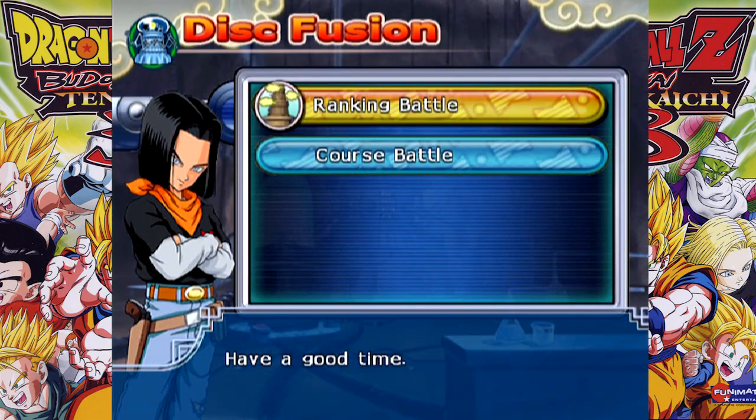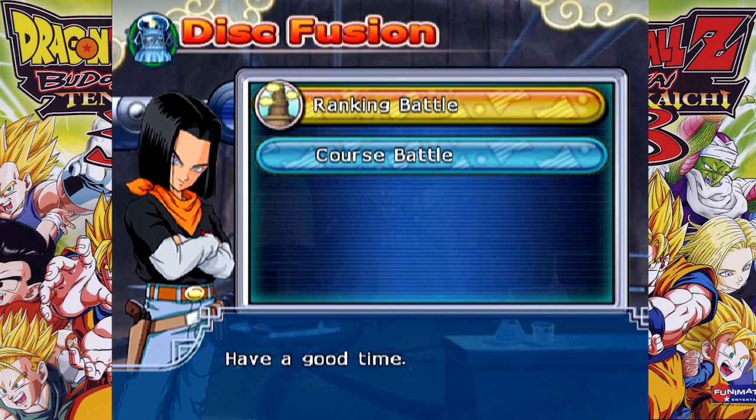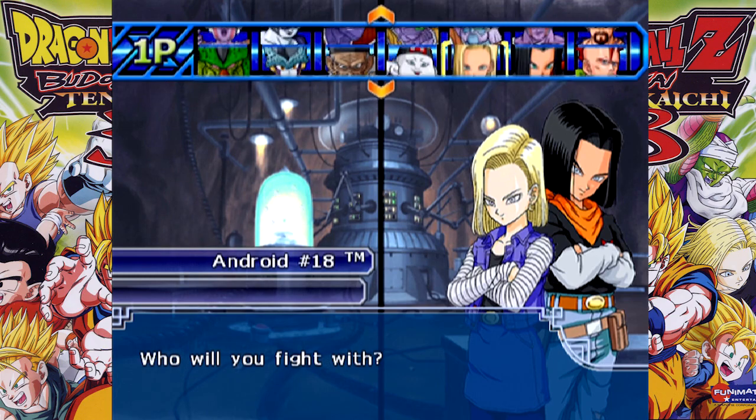So finally guys, I'm able to get the final Z items that we need for this game, but of course we need to do the disc fusion from Budokai Tenkaichi 1 and Budokai Tenkaichi 2, which you need to have the physical disc to unlock ranking battle and course battle. You cannot do it from the memory card, of course. You need to have the physical disc.